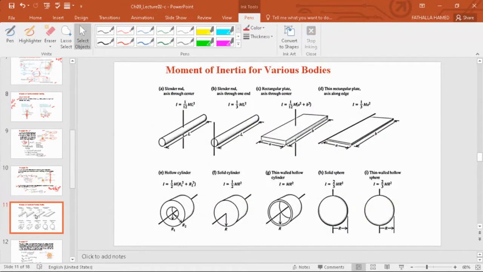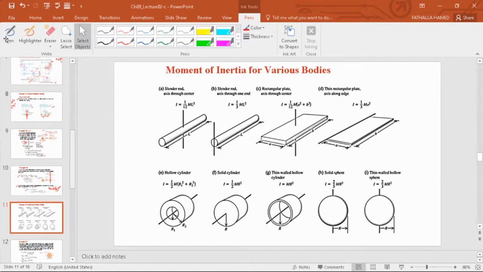What happens if you do not have masses like this? You have an extended body, and you rotate around an axis through the body, or an axis that's basically touching the side of the body or something like this. How would you calculate the moment of inertia? Now that summation that we have, it will basically go to an integral. We're not going to do that here. I'm going to spare you this. But you will do it if you take second year courses and things like that. You will calculate the moment of inertia. But we'll look at certain symmetrical shapes that we can use.